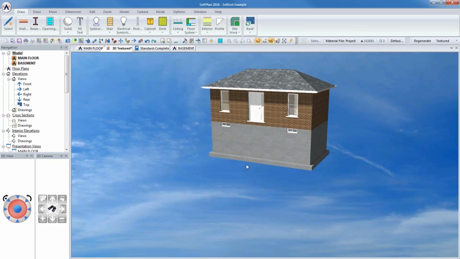So you can see how detailed the 3D model can be. And again, if I notice certain things missing, again, the shutters on the front windows, if I needed those, I make sure I put those in. Obviously, from a 3D point of view, it's very clear that I've missed them if I needed them. But the accuracy of the 3D model is also related to the accuracy of your material list.